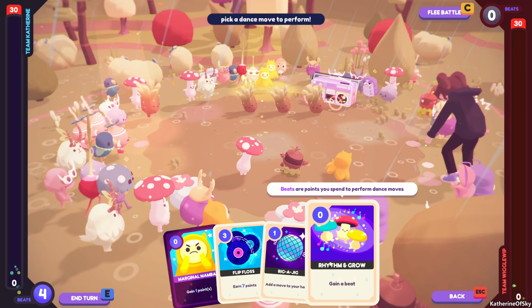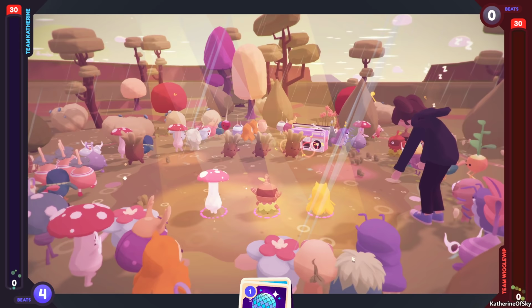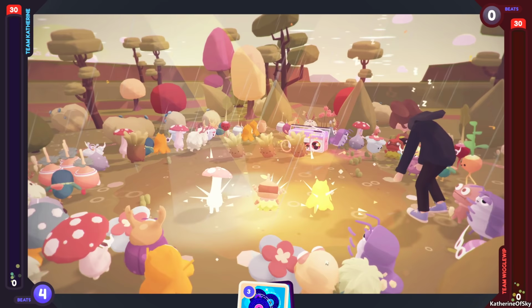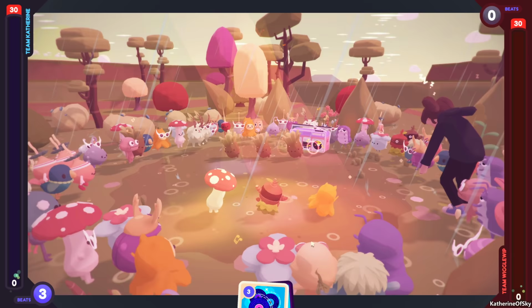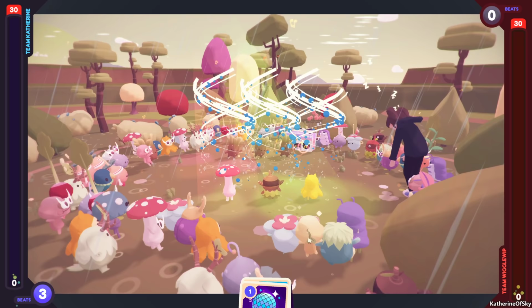Add a move to your hand. We might need one. Okay. Let's gain a beat. And then we're going to add a move because we might get a one cost move that is good. Hopefully. No, we just got another atom move. We could get a 0 cost move. Give one that has hype, please. No. Oh, okay. Are you seriously trolling me now?